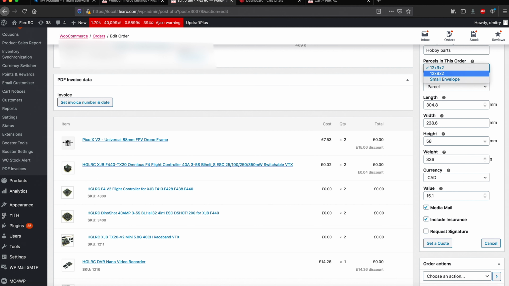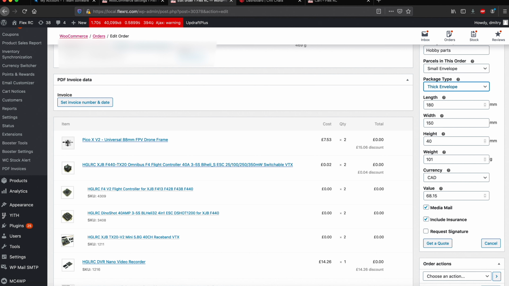While flipping between them, you can observe that numbers here are changing, like for example weight and value, what has been detected by the plugin when it was quoting it, as well as dimensions when you go to a different kind of parcel. But with all that, you can still adjust the settings of your shipment, and in this case it's a thick envelope. I can adjust it to be a flat envelope, and so on and so forth.